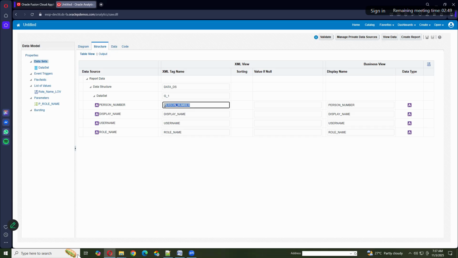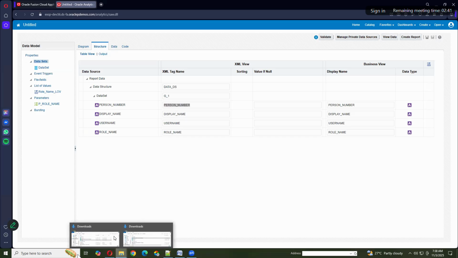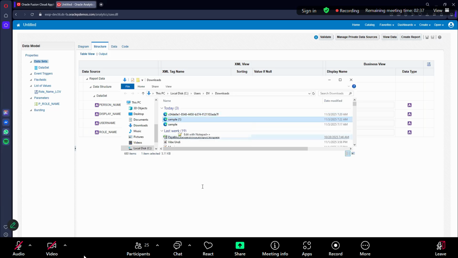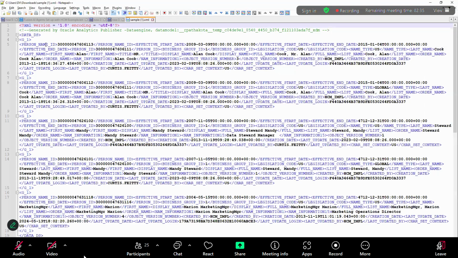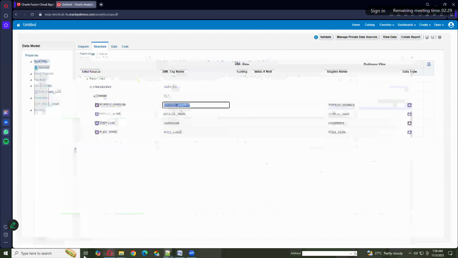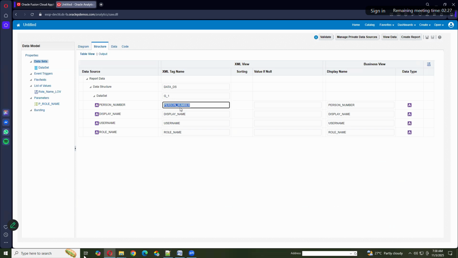So when we develop a custom report, we need to copy this value from here or from our XML which has been generated in the sample file, and we need to create the report. See from here. So this is always equal to this here. Whatever is generated in the XML output which you downloaded, the tag names will always be the same as the XML tag name column.